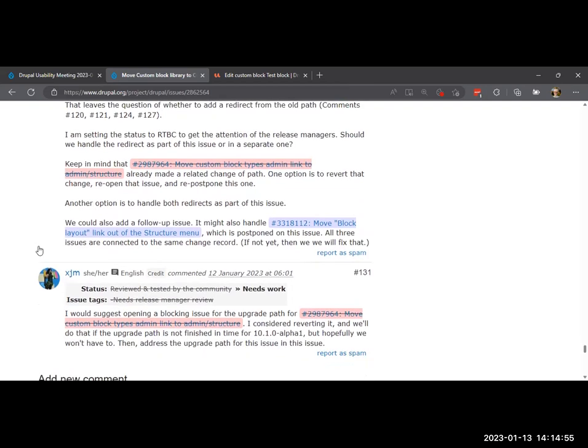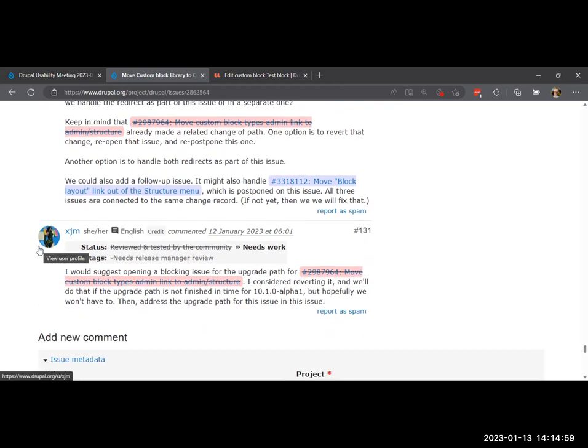Yeah, comment 131 is the latest one, the one I'm talking about now. Once we have a strategy for creating a redirect, it should be easier to make further changes in the URL structure.